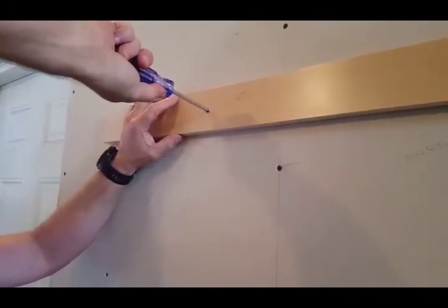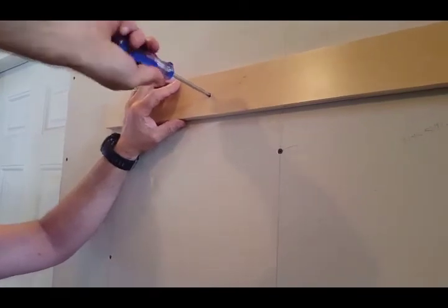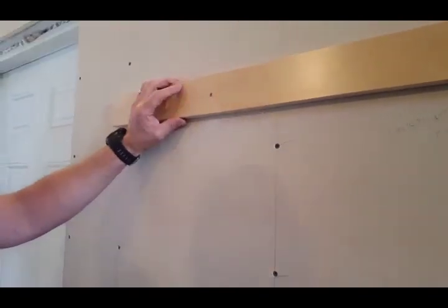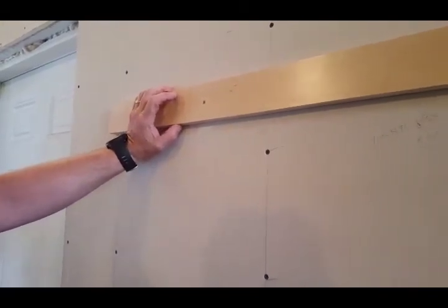You don't want to strip out the plastic molly, but it'll certainly hold probably 50 pounds of weight once this thing's installed. And that concludes the installation of the shelf.